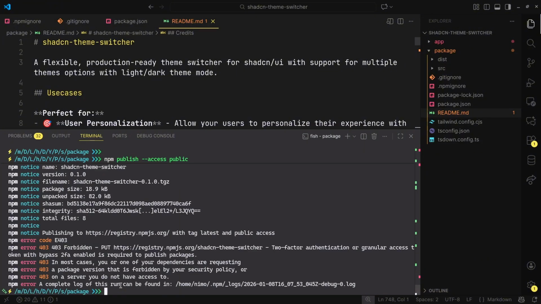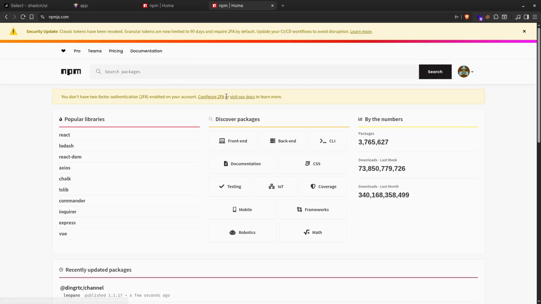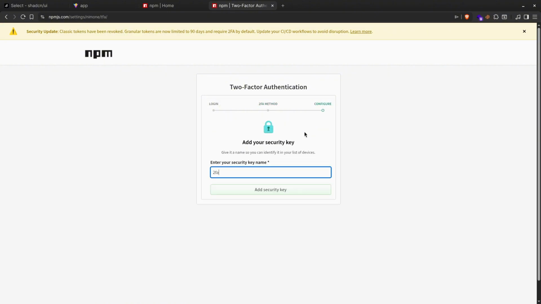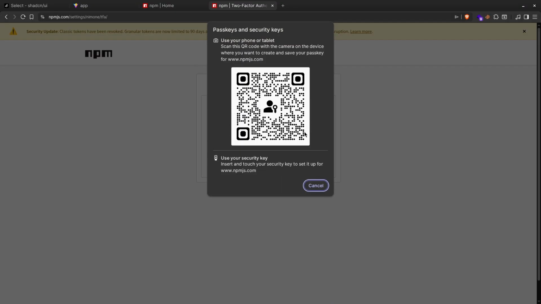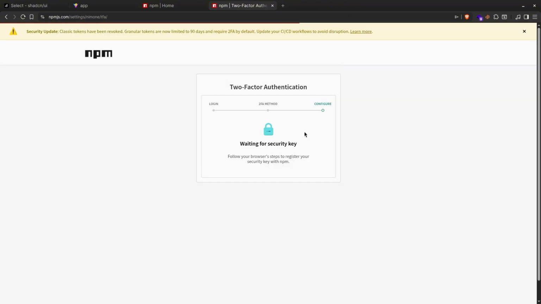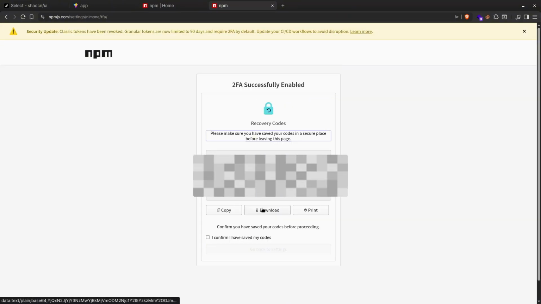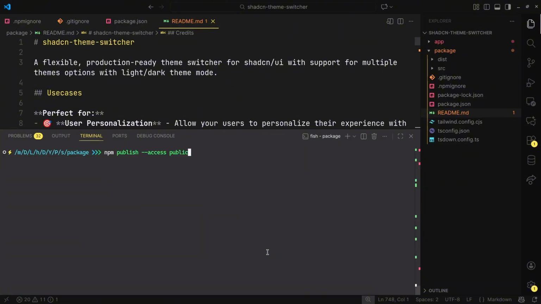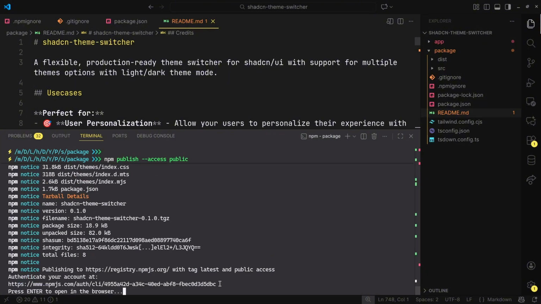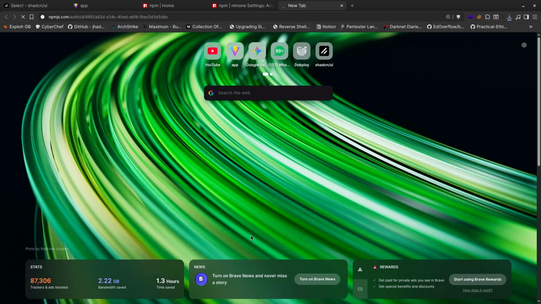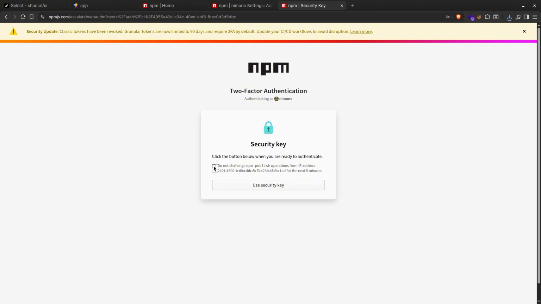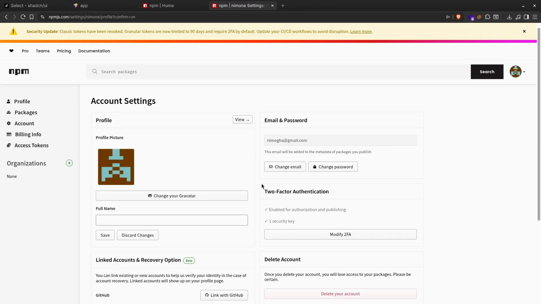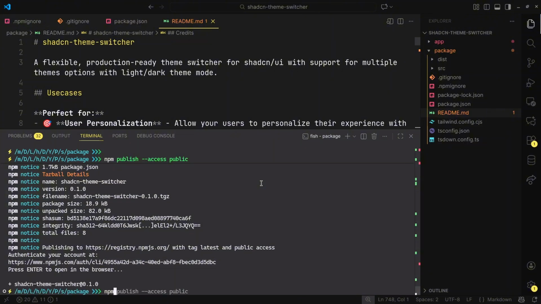Okay, it looks like two-factor setup is required to publish. Let's quickly do that. Okay, it is finally done.